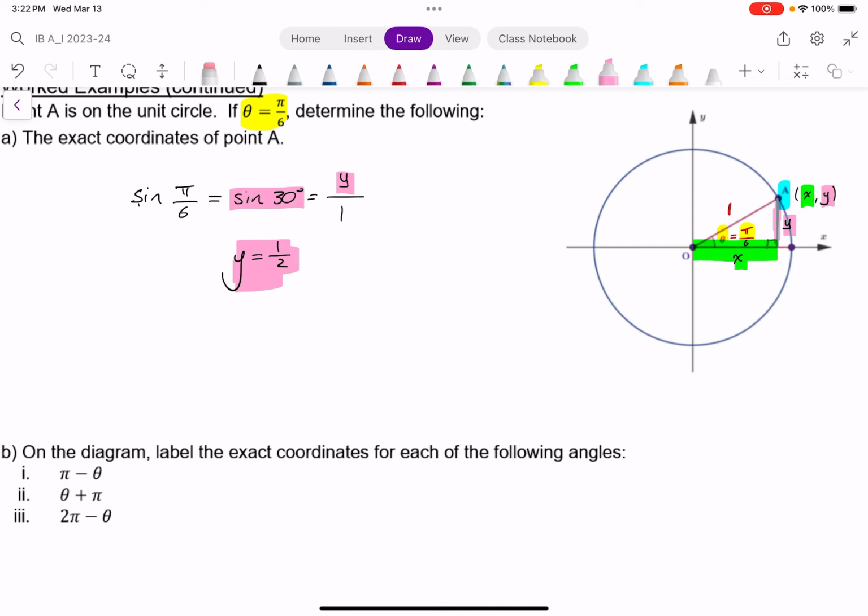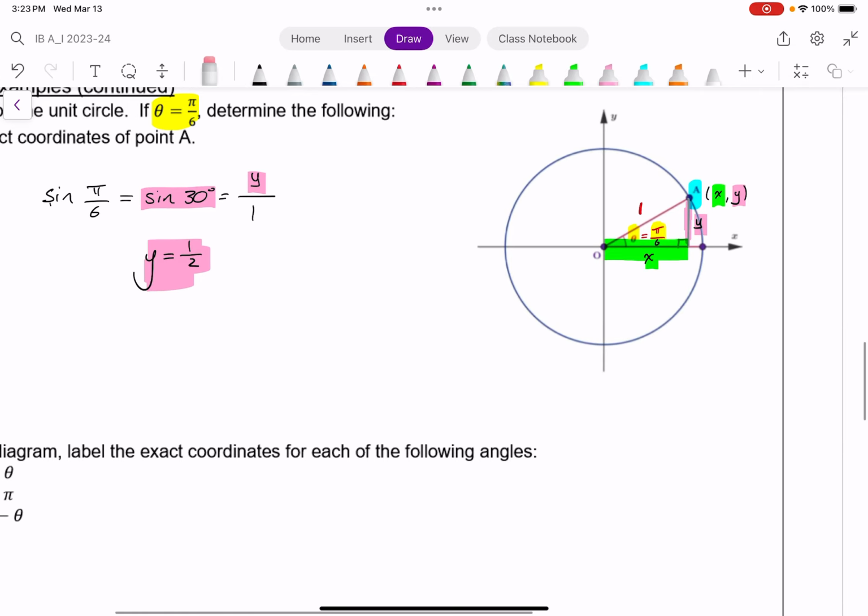If I do the same thing for my x value, if I go the cosine of pi over 6 is x over 1, I'll get an approximate answer for x. It'll be like 0.86 blah, blah, blah. So it's no longer exact. Now, some calculators will give an exact value, but I want to mention how I can do this on any calculator. So at this point, to find that exact value for x, no, I don't want a decimal approximation.